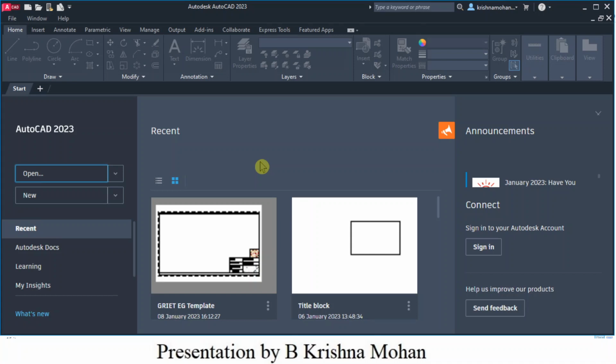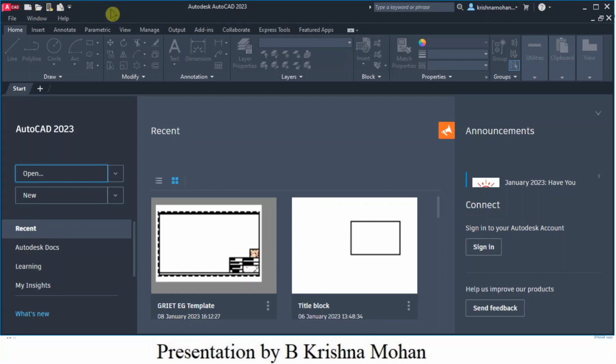In this presentation, I'm going to teach you how to create a simple template for graphics for an engineering course. The main aim of creating this template is that you can use it at any time and save time. Every time, there is no need to set units, font size and so on. You can use the template if you want to create a new document. So let me show how to create a template.